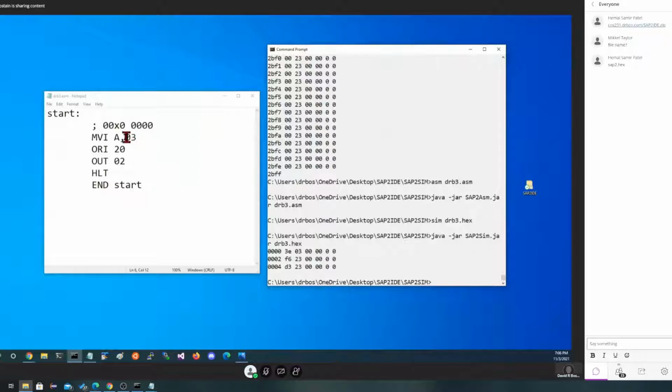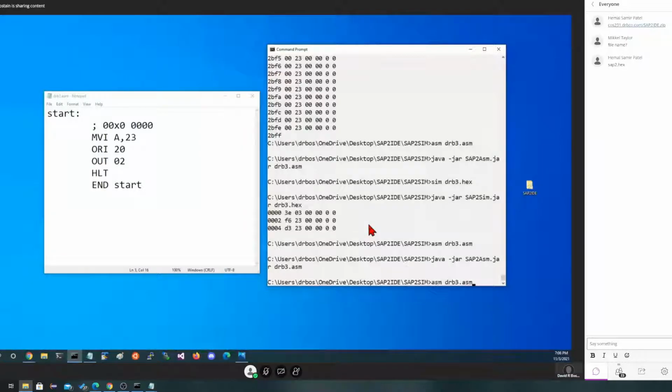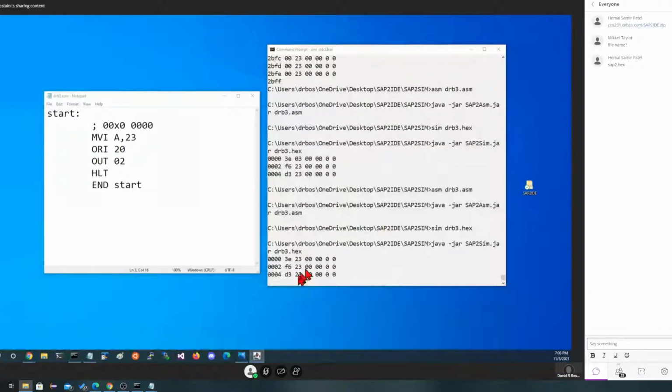One of the tests is, is it still going to work if that bit's already on? And in fact, yes, it does.